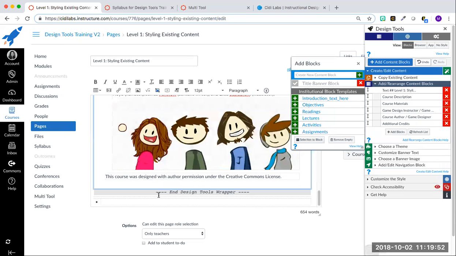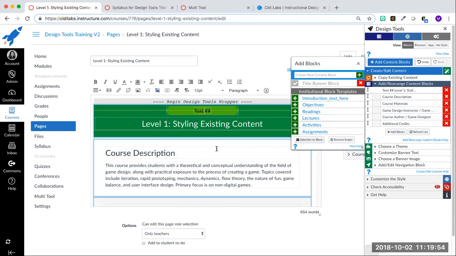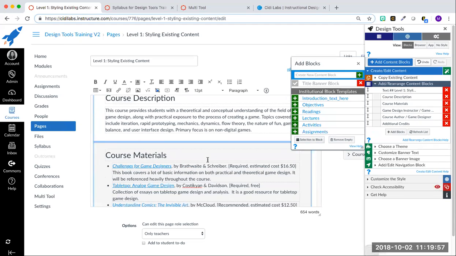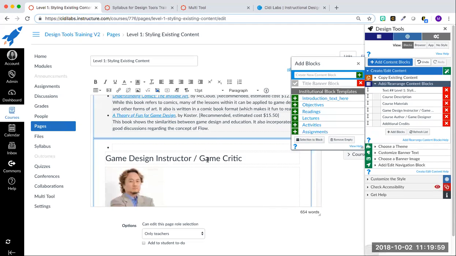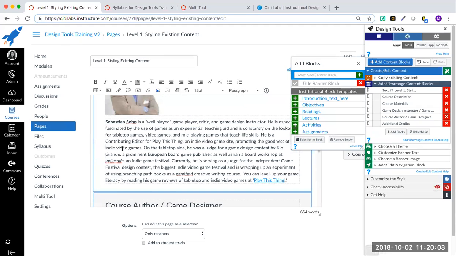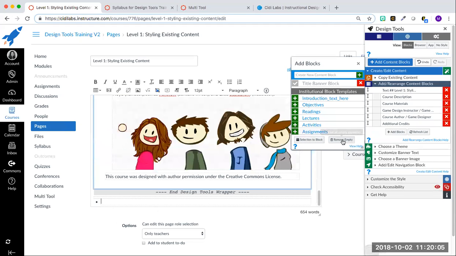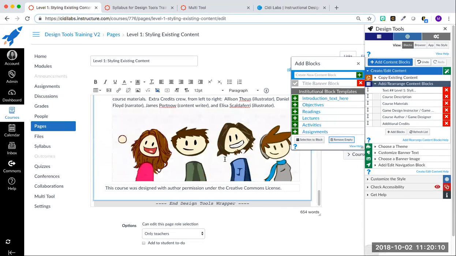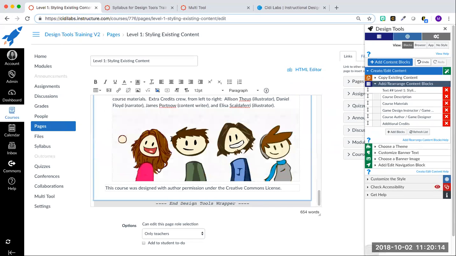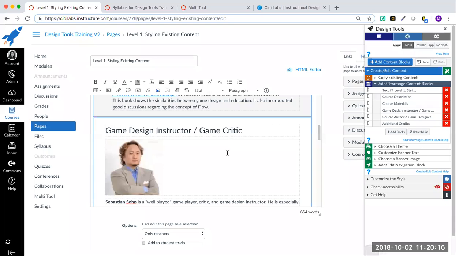So you'll see that all my information is now pulled into my Design Tools wrapper, but you'll also notice when you're updating some existing content like this, you have some of these little orphaned pieces in here. So that's what this Remove Empty is for. It's going to remove any of those empty pieces that were just left behind when you were updating your content. So now everything's been added in to a content block.